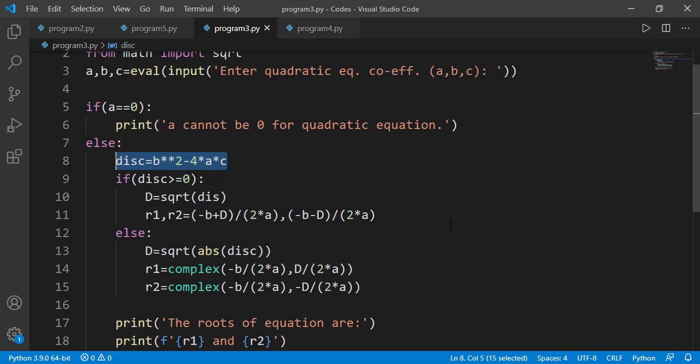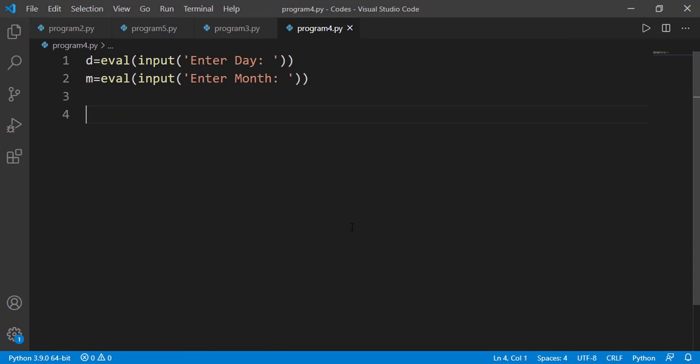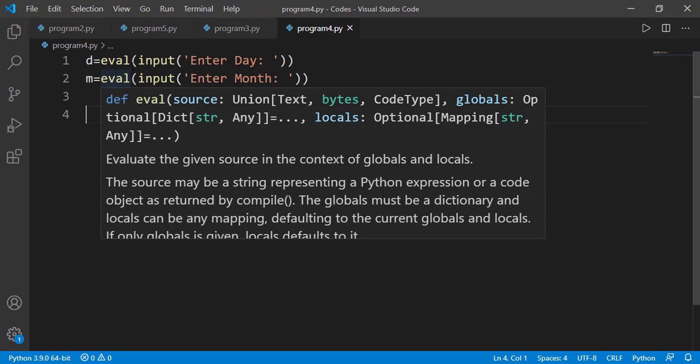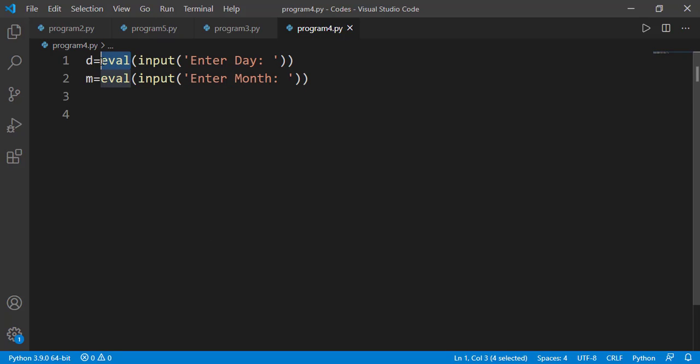So I hope this was not a difficult concept, and before moving to the task of the lab manual, I will explain one more thing. We have used if statements and mostly the conditions were on the numeric values. We can also apply the if statement with a condition on the data type of some variable. For example, I am taking the day and month from the user in this code like we were doing in the last task of the last lesson. We know that day and month should be integers. So instead of val, I can use int over here. But still a user can enter a floating value, but that will get converted into an integer value.